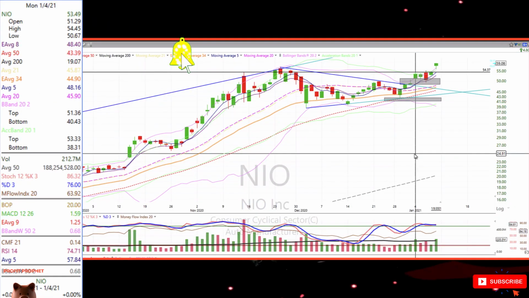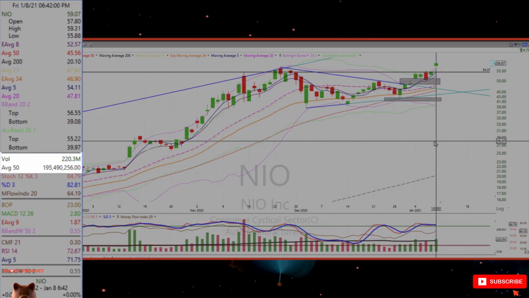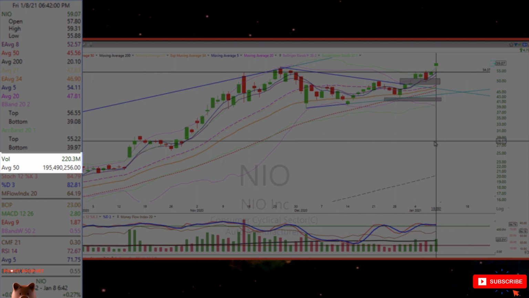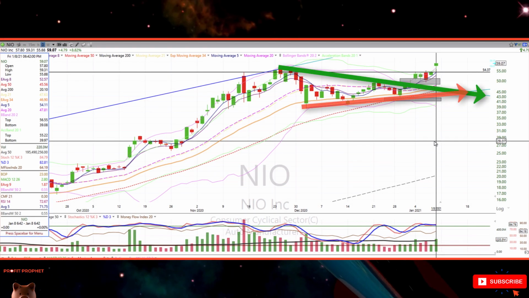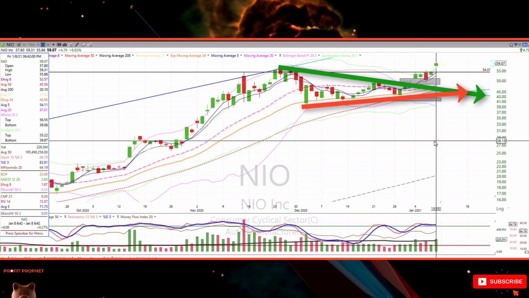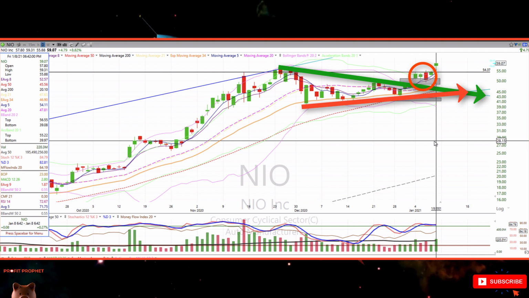And that's exactly what we got on January 4th. 212 million shares traded on the 4th, with 188 million being the 50-day average, as well as January 8th with 220 million shares traded. That upper trend line is now a support level, and since we broke through the bullish pennant, we haven't tested that upper trend line, even on the second day of the bearish engulfing reversal pattern that formed on January 6th. Now, if we broke through the bullish pennant, why do we even have a bearish engulfing pattern on the 6th? Let's take a closer look.